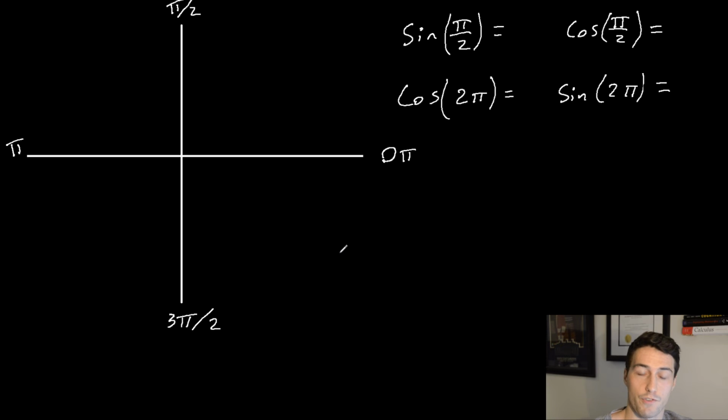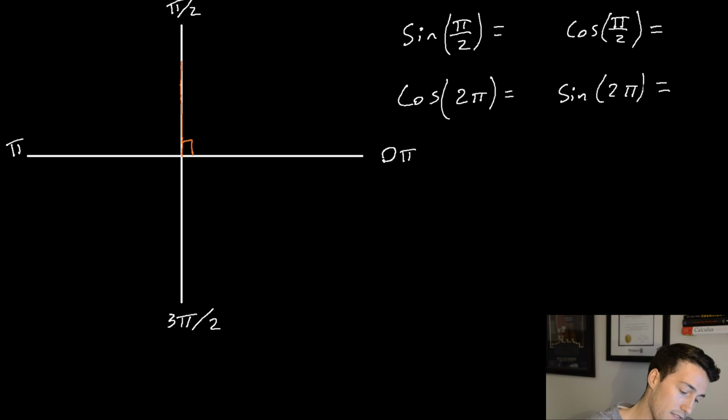Alright, so now I want to go over some of the special angles that we can evaluate without even using special triangles, just by knowing the unit circle and what it actually represents. So here, if it says sine of pi over 2, I just know that pi over 2 is a 90-degree angle, right? It represents from the x-axis to the y-axis. And I also know that on the unit circle, sine corresponds to the y value. So here, we actually have a value that is completely in the y direction. It's not in the positive x or the negative x.